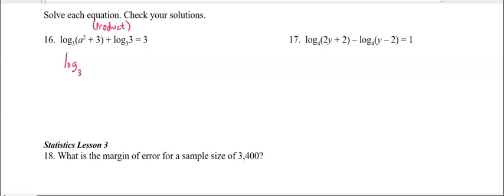And it basically says two separate logs that were being added together can be joined together as one log using multiplication. Okay, so if I multiply 3 times a squared plus 3, I would get 3a squared plus 27. All right, so I've done the first thing that is required. I've made two different logs become one single log using the product property. And now log equations, just think of this, log equations have to always be changed into exponential equations.